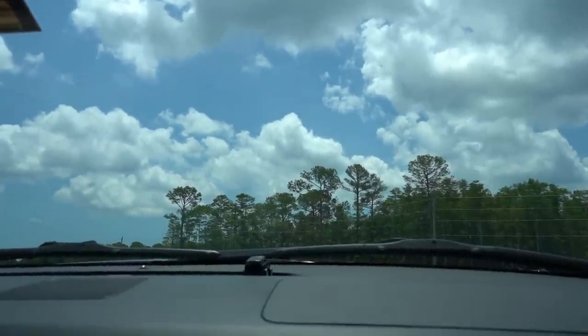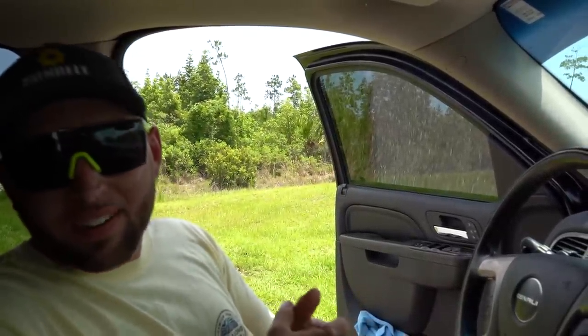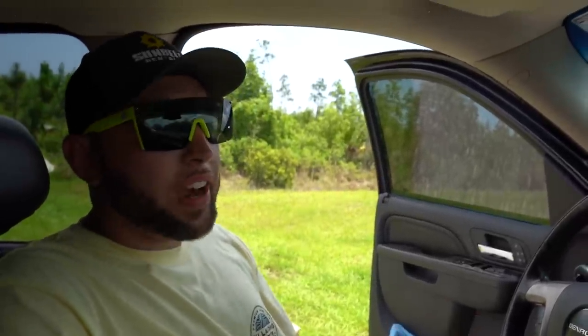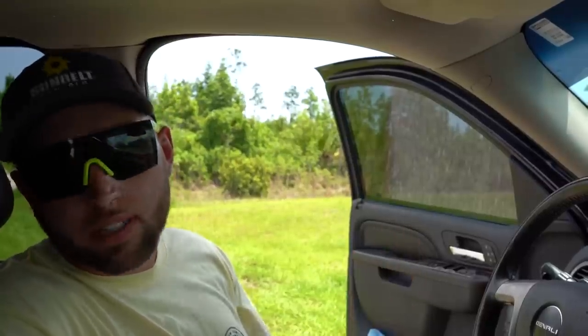We're about an inch off the tire right now. How bad does it ride if you drive it aired out like this? The bags have internal bump stops in them, so when airing out like this, we're basically on a bump stop — frame to axle, so you hit a bump and you're going to be jumping. But if you raise it up even two pumps, the bag has air in it and can compress, giving a much better ride. When fully aired up, it's full of air and can't compress anymore. Right in the middle you have that cushion, the bag can flex and move — better ride quality than coils.